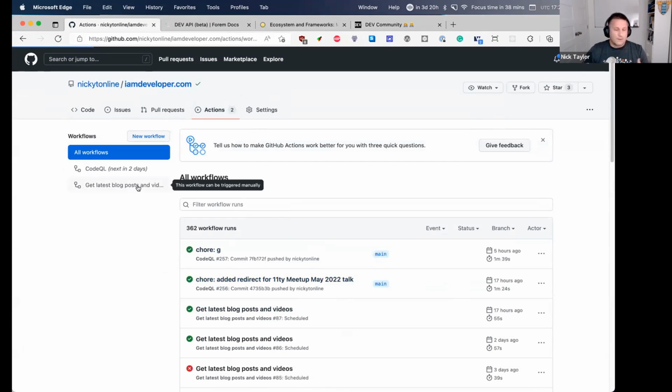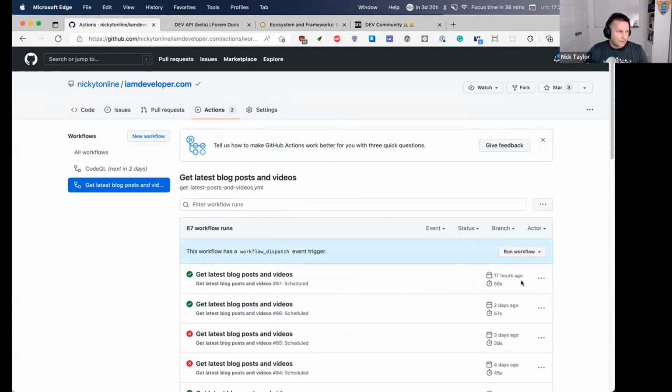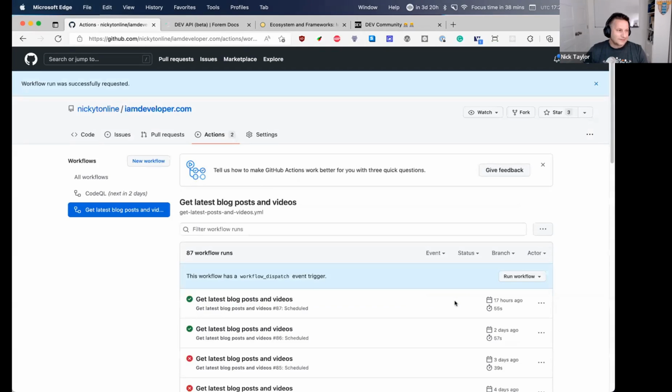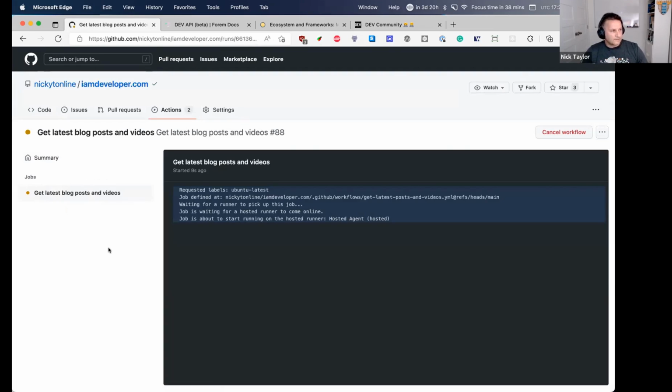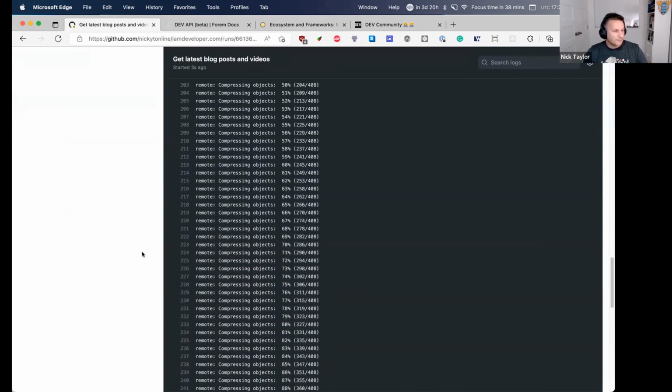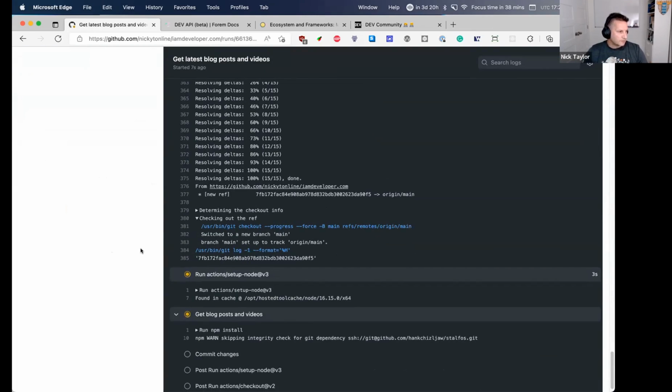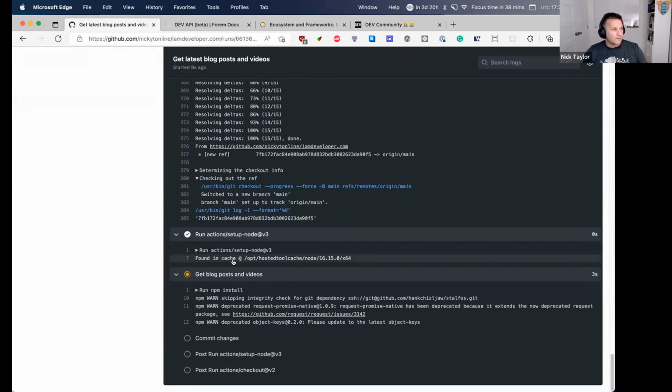So I'm going to simulate that and run it myself. I'm just going to run the workflow. It does fail sometimes. It's something I'll sort out at some point. I'm just going to let it run here, and we'll give it a minute. While that's going on, you can see the workflow started here, and it's going to pull in things. It's going to check out the code and so on. That's just installing some node modules, I believe. And so it's going to run.